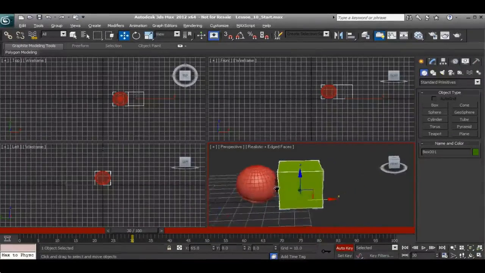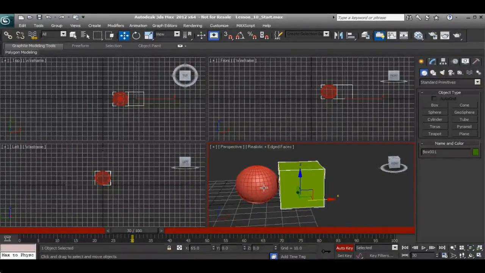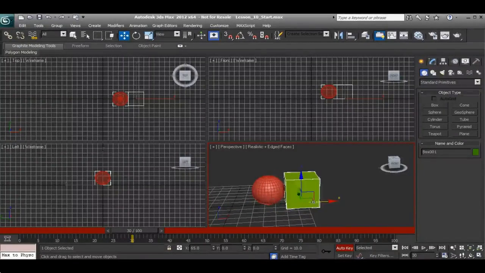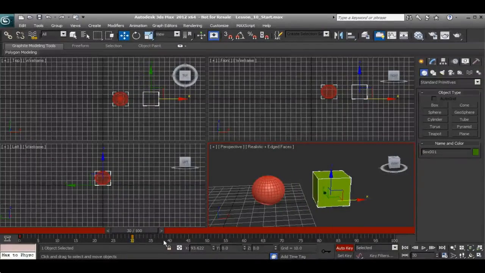And what I want to do is just animate this box moving back just a little bit to kind of feel the repercussions of our ball falling into it. So let's go ahead, and what I'm going to do is start my movement here. So at frame 30, let's move this back here. And what you'll notice is that we have a keyframe that is made on 30, and we have a keyframe that's made on 0. So automatically, AutoKey is going to create two keyframes if there are no keyframes existing on this object. Okay? So it's going to create one at 0 automatically, and then a keyframe wherever your time slider is located.